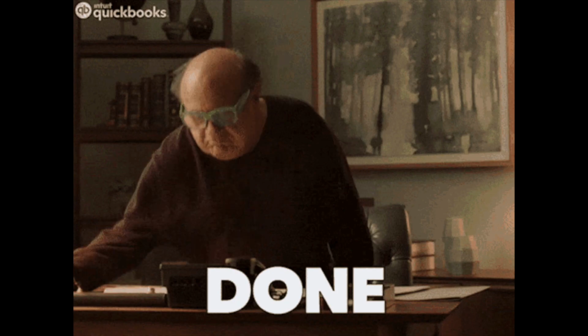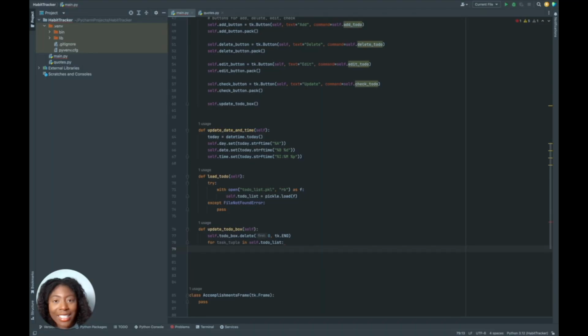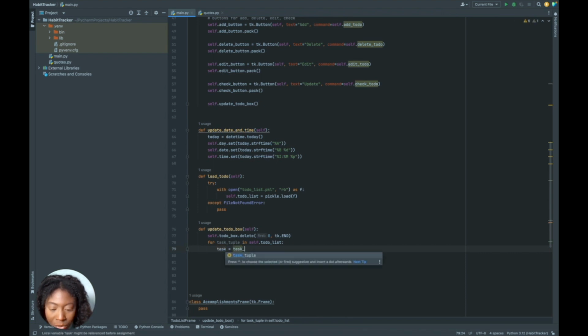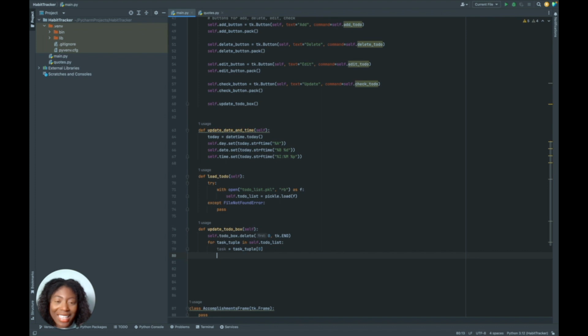Is it done or not? So next, let's get the task and store that in a variable called task. So we can say task is equal to task_tuple, and we want what's at the 0th. Ooh, girl, you going through every bracket, but bruh. Okay, task_tuple, and we can get what's at the 0th position.